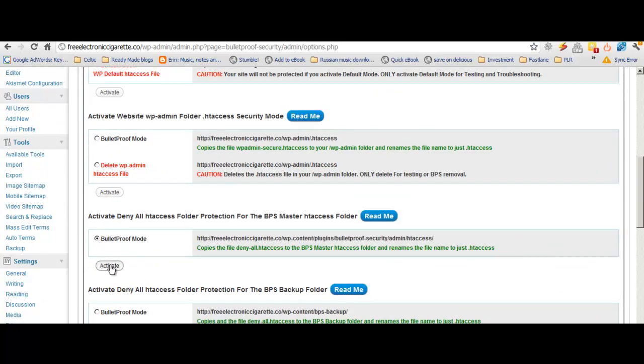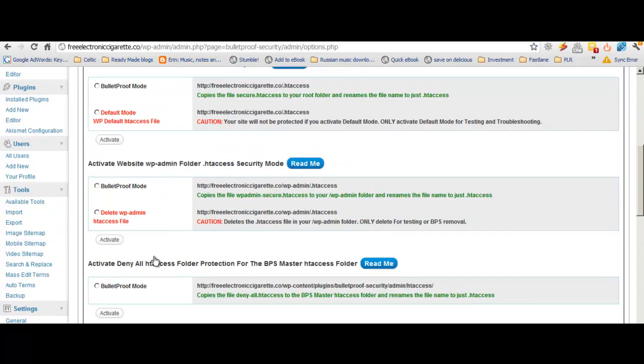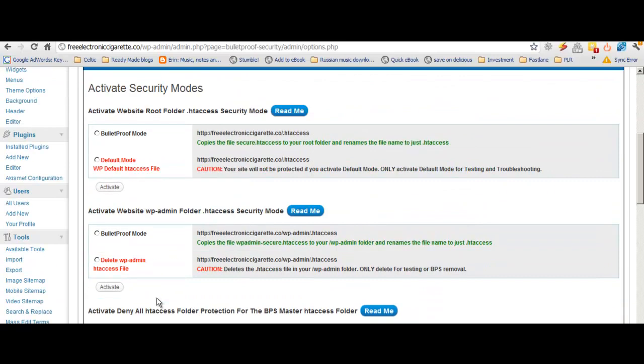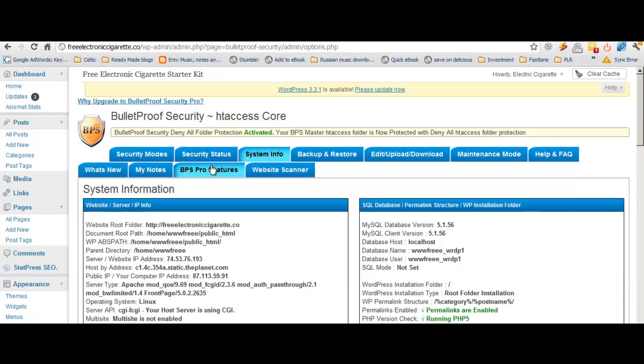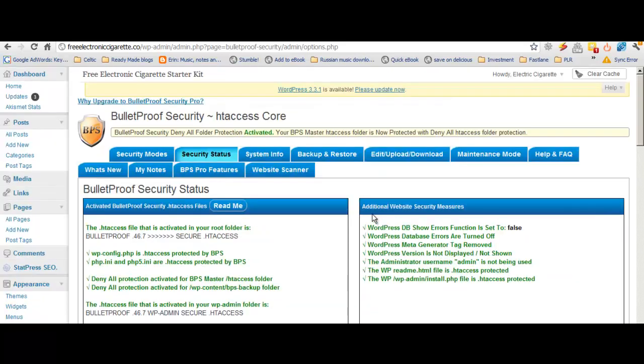And this one, activate. This one, activate. So these four are done now. If I go back over to the system info, you can see it's all green now, and that's it, done.